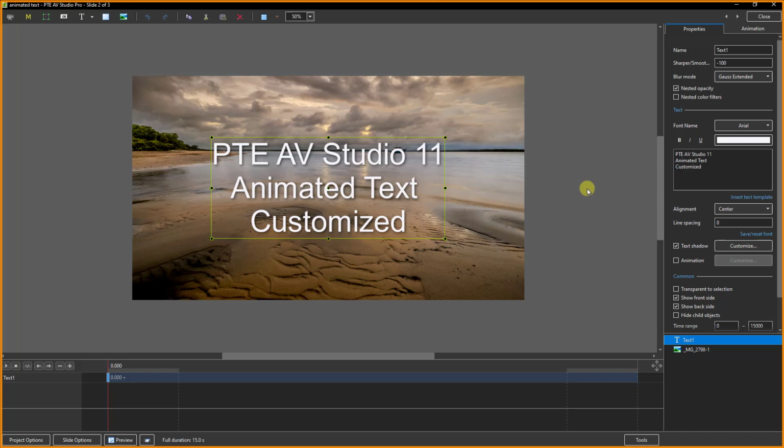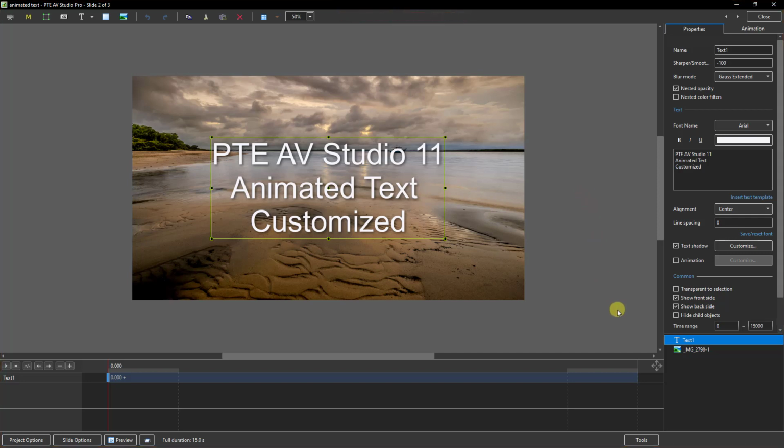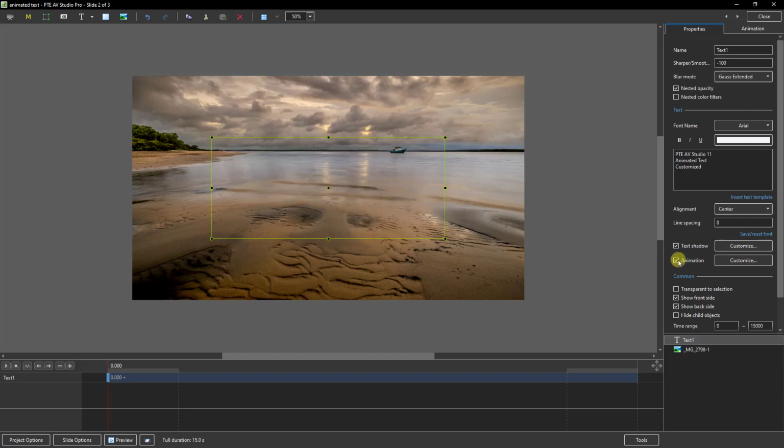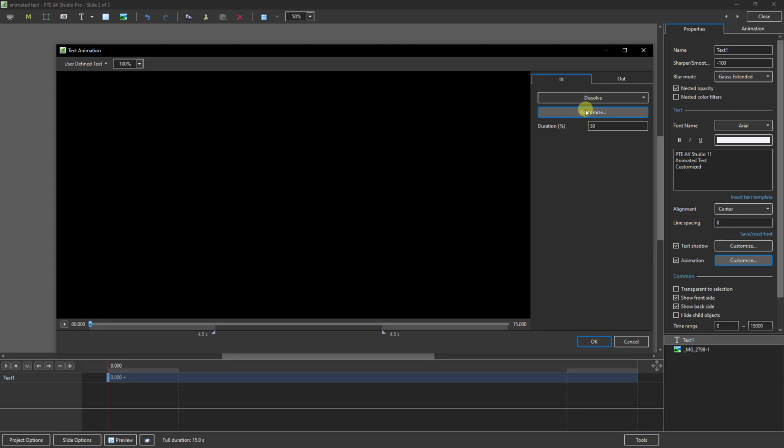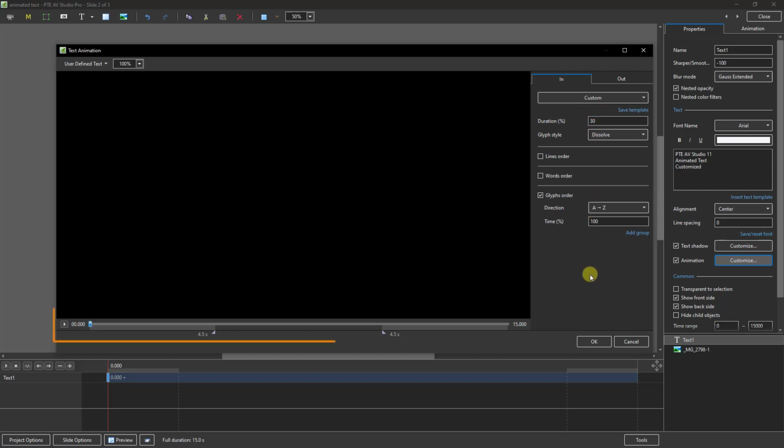Now, moving over to the customized text options, they're very similar to the templates. We add the text in the usual way, and via the properties box, we tick the animation, exactly the same as the templates. We click the customize button, but here we have another customize button, and when we click that, we get a number of options open up to us. How the text appears and when are controlled exactly the same as we've demonstrated for the templates. The text animation timeline is how, keyframes are when.